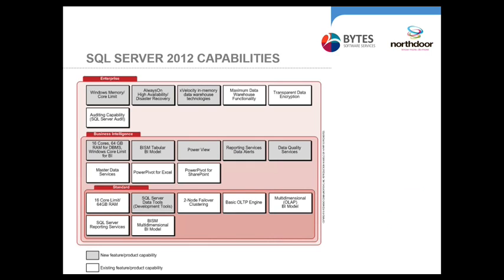So AlwaysOn was a great new feature that was added in the 2012 estate. And this was the capability of taking one or more databases and allowing that to be recoverable onto a second system for high availability capacity. And that allows us to keep that database and more databases that may be related to that in a tight group that we can then fail over to a second system when the need requires, maybe for maintenance purposes or failure of hardware or software services at that level.